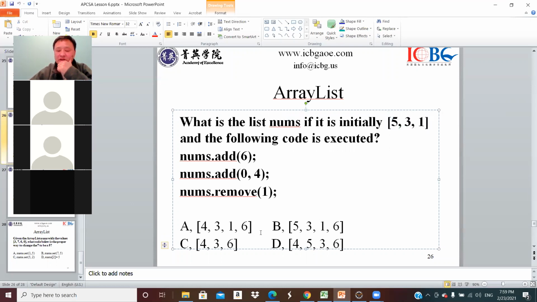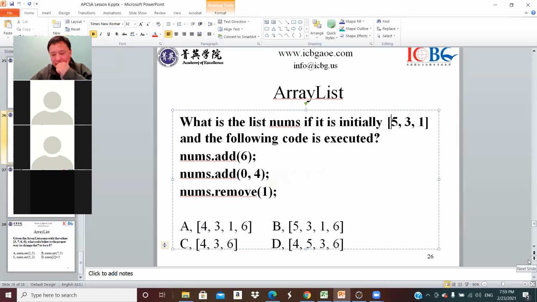So add 6 to it, then 6 in the end. And then you add 4 to the position 0. So that's 4. Now you remove index 1. So this one is removed because you pushed it, right? So you added a 4 to it. So it's 4, 5, 3, 1, 6. And then now you remove 5. All right, Jinkang, you're right.